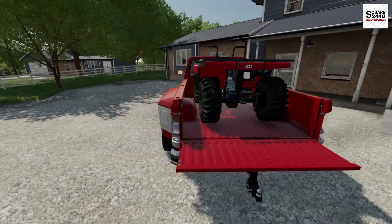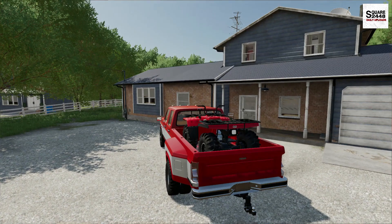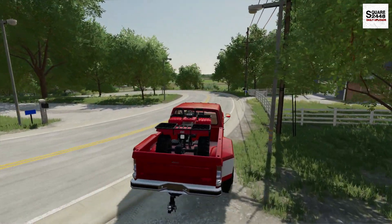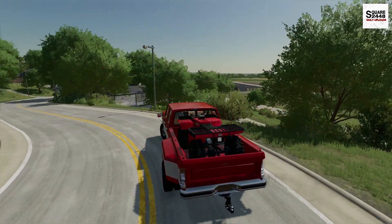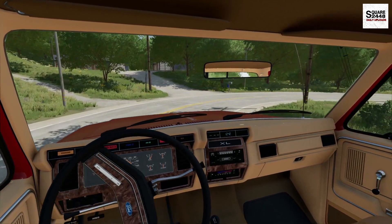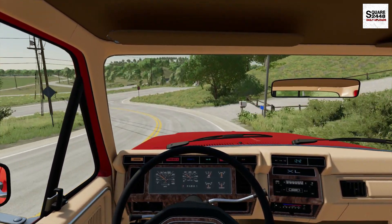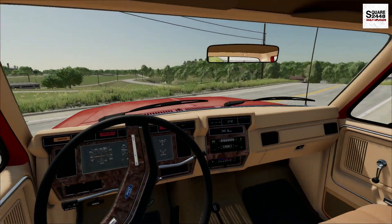Alright, we got the quad loaded up. I didn't bring ramps — I definitely have to buy a set since I don't actually have any. Lifting it up was pretty easy since this quad was pretty light. You guys know we have a UTV with the Can-Am as well, but I do want a quad specifically to go riding on some trails with buddies who also have quads. This is a pretty good deal — I think even if we sold it today we could get more than we paid, which is always a good thing. Though toys do depreciate and you don't want to have too much money tied up in them.